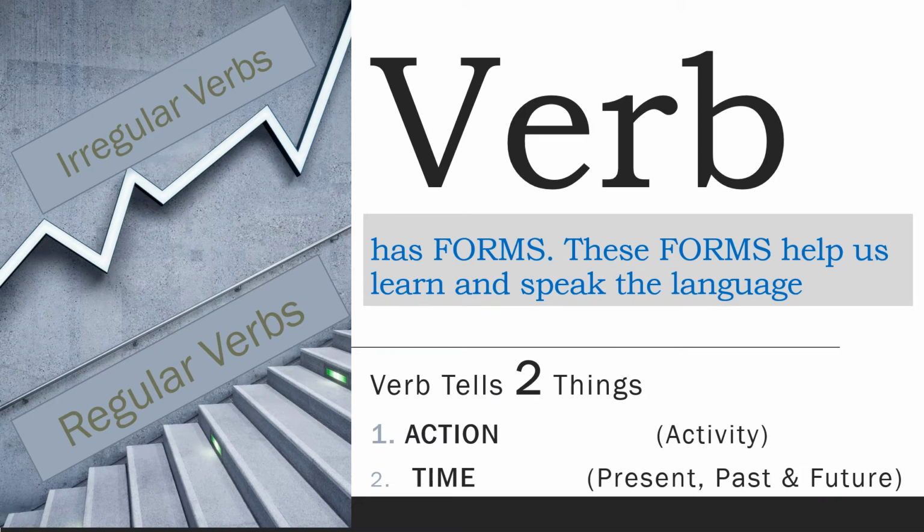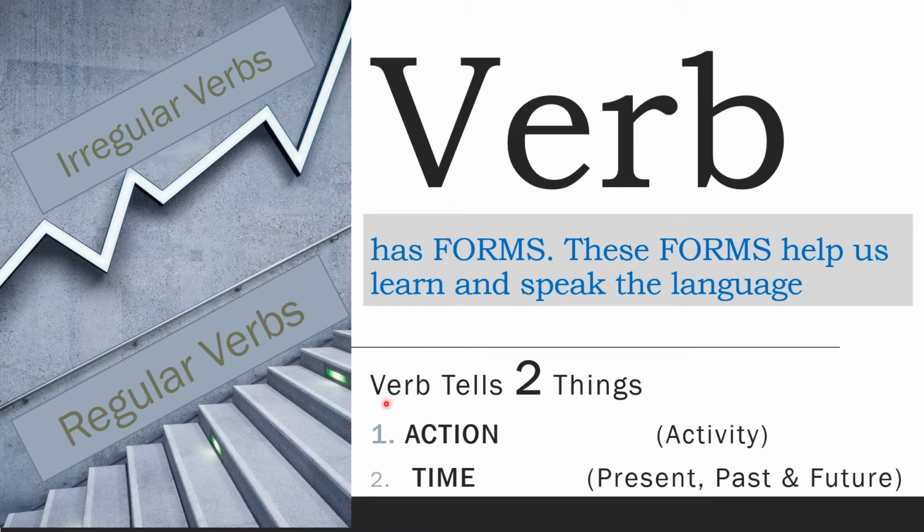Our topic for today's lesson is verb. Verb has forms. How many forms? Verb has 5 forms that I'll explain to you after a while. These forms help us learn and speak the language. If we understand different forms of the verb, we of course can learn the language and then we are able to speak the language. So it is a very important topic: what are the verbs, what are the forms of the verbs, and how we use them.